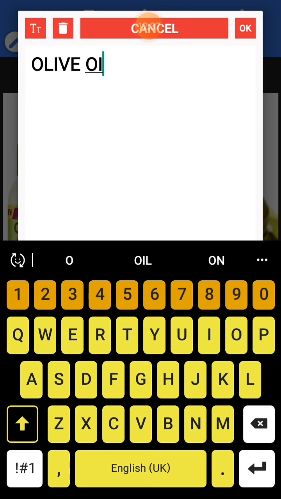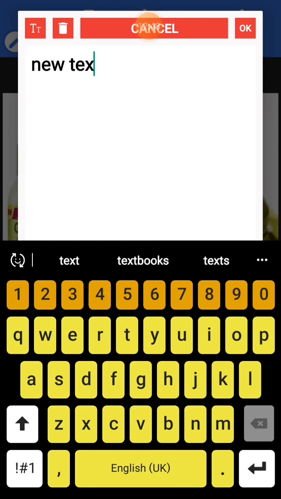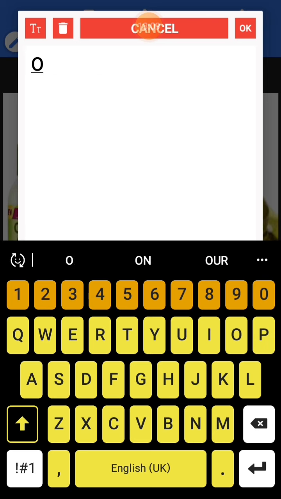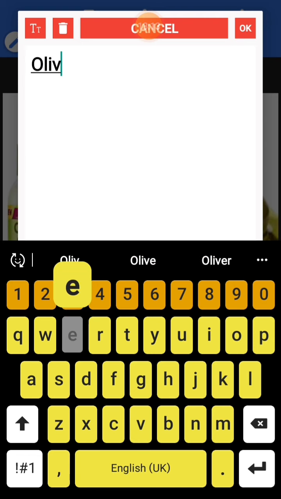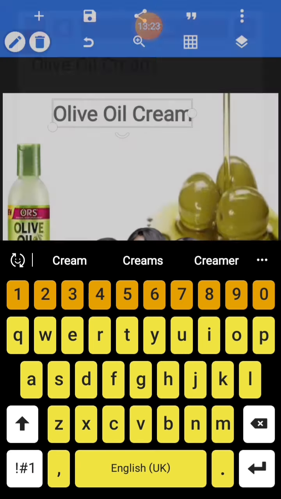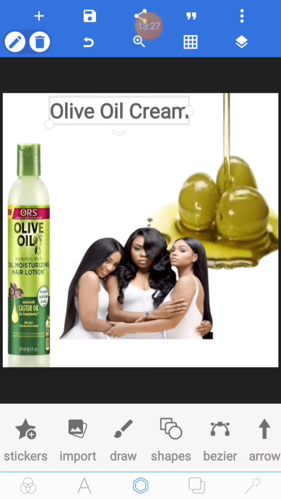Olive oil cream. Right here, olive oil. Olive oil cream.